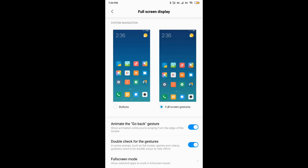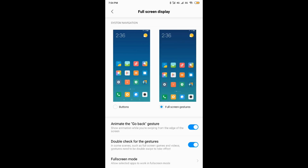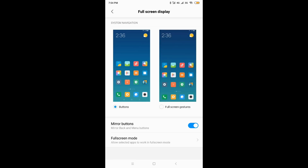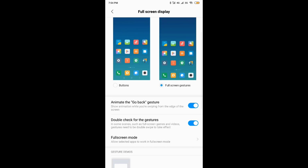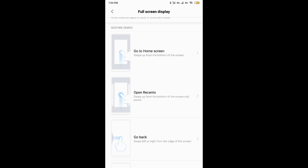We get even the option to fast charge, and we also have this great feature called full screen display, where we get iPhone 10 like gestures, that is swiping up. We'll get the recent menu, or we can go to home, and swiping left goes back, etc.